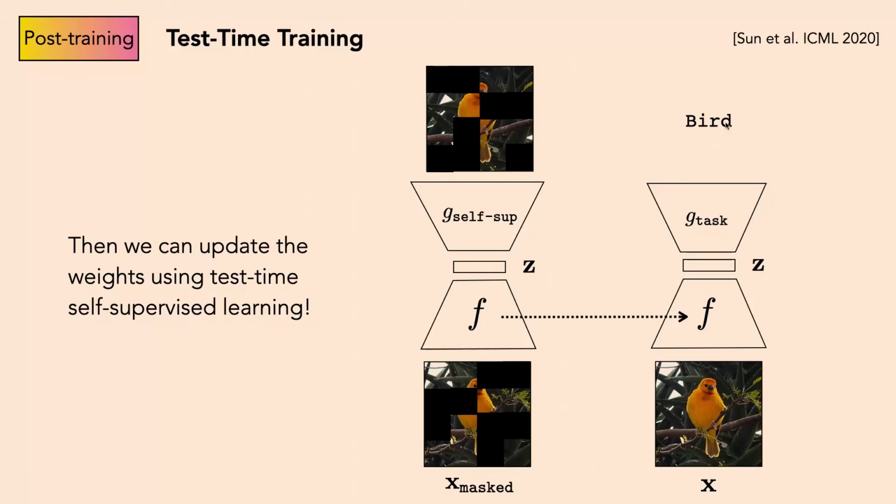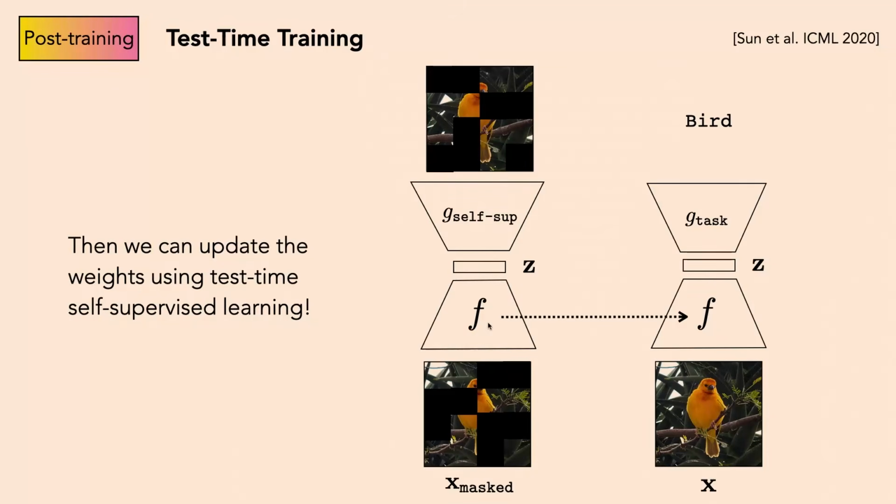Yeah. So here are you updating the weights to F or G task? You're updating the weights to F only, and then G task, I believe G task stays frozen, but maybe you have to do some stitching operation. How do you ensure that you don't forget? Yeah, so I think I'd have to look into the paper. I don't remember the details, but I think it's just kind of, if you don't change F that much, just perturb it slightly, there's a regime in which it works. If you had trained F with a really big learning rate and changed the weights entirely, then no guarantees. But they show cases in which it works.